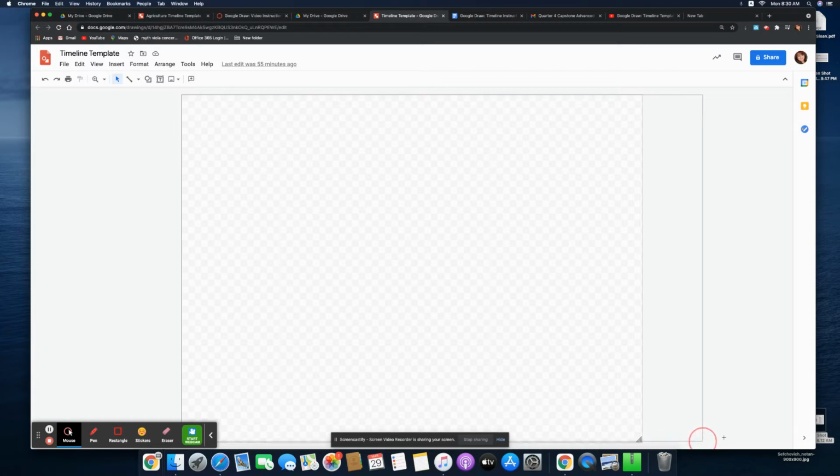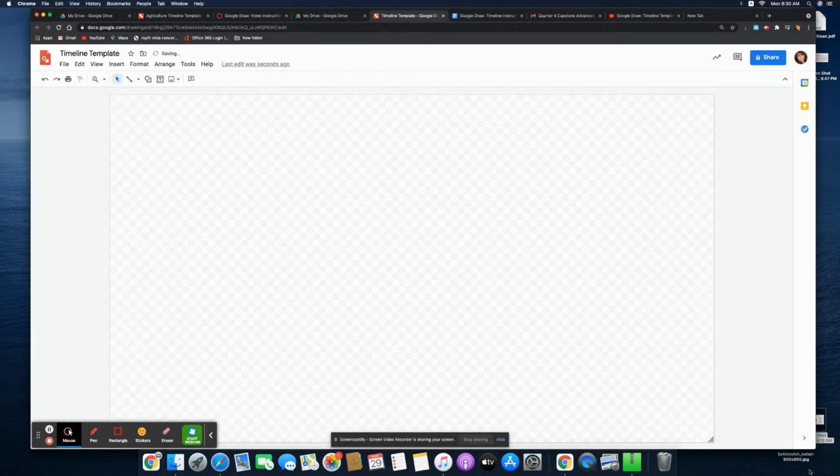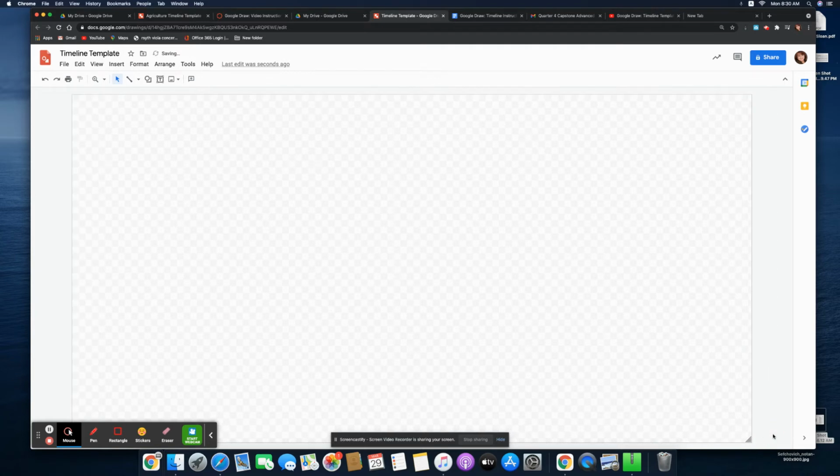Hi, today we will be working on a template for the timeline for your students. The first thing you want to do is open up Google Draw in your G Suite. Then you'll receive a blank canvas here, and you can expand your canvas by simply clicking on the corner right here. So if you click there, you could enlarge it. And I would strongly suggest doing this because you might have lots of information to put on it.